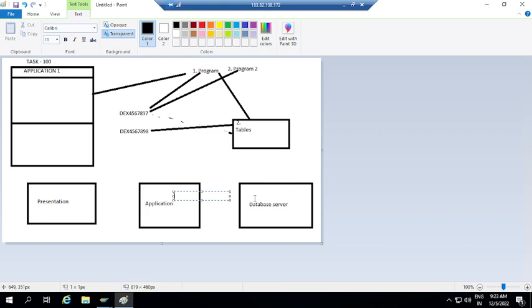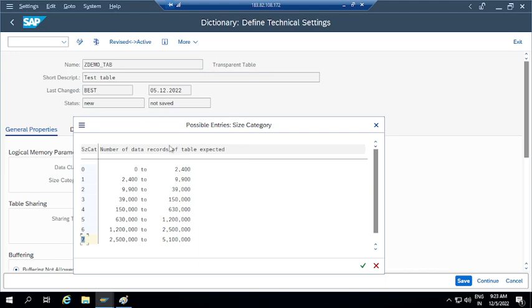Where are we defining that space? Here, by using size category. We say, create this table and assign some memory for the table, that is 500 MB, because it's going to hold 51 lakhs records, so it needs 500 MB of data in the database server, right? Is everyone clear? Yes, sir. That's what size category means.